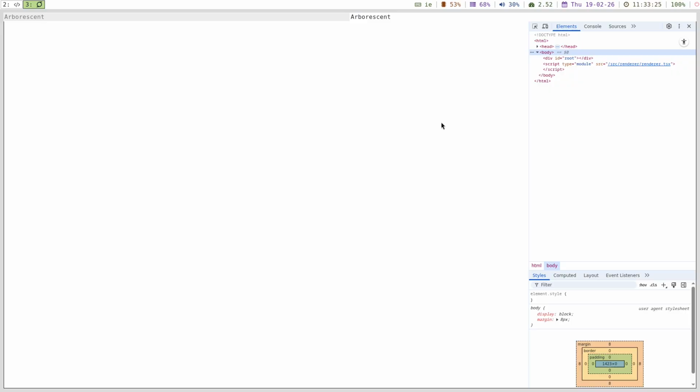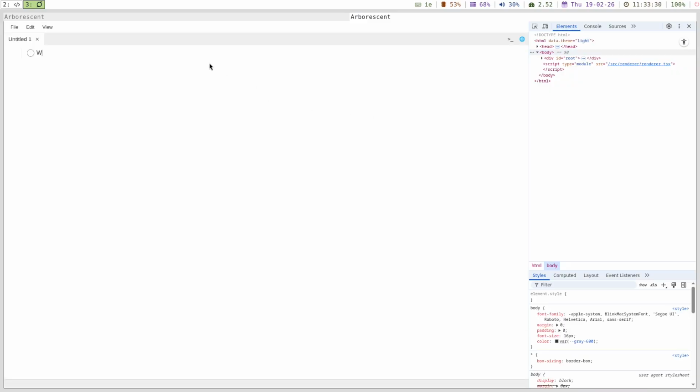So here we're running the development version of Arborescent, and let's create a workflow node. Oh, a little bug here that happens from time to time where it doesn't capture the keyboard listeners. I don't get it that often, but I should probably fix it. Can be for another day. So we've added our workflow node and the steps we need to declare it as a workflow. It doesn't seem that we're getting the add to workflow option here. So let's try to add it to a blueprint and then see if we have that option. Indeed we do. Now we can declare it as a workflow.